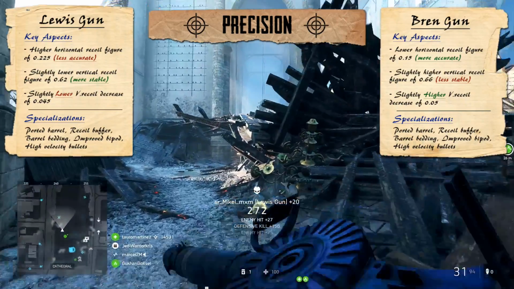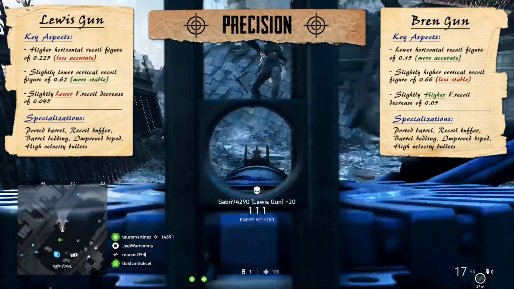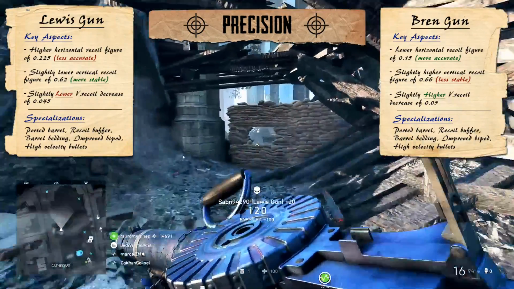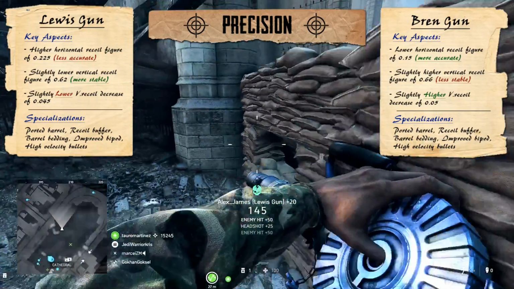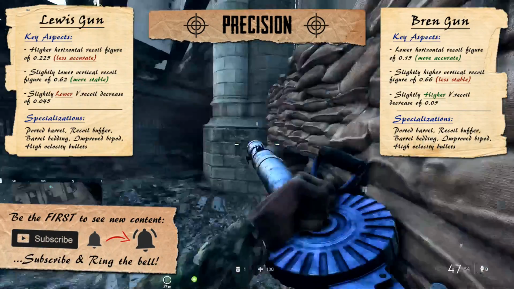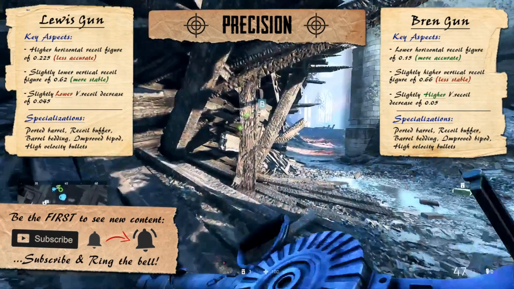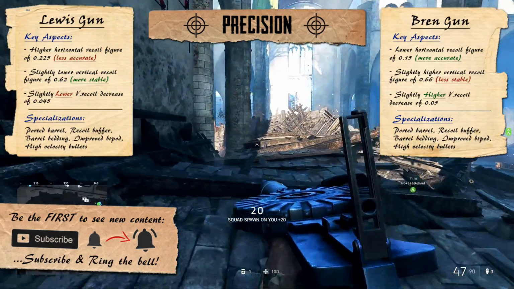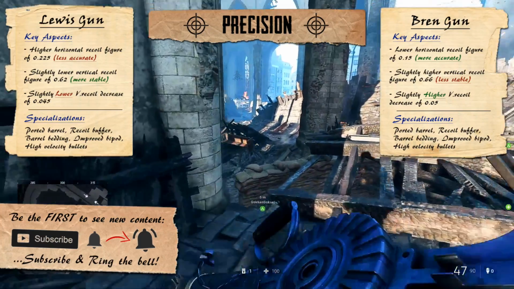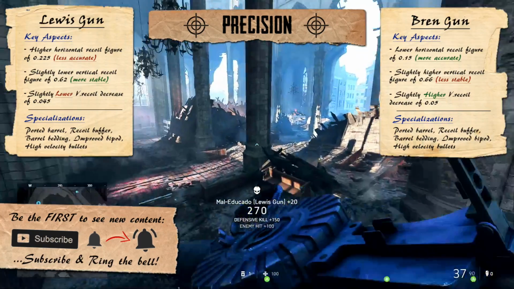With that said, although the Bren gun has less horizontal recoil, the Lewis gun has less vertical recoil, basically making it a bit easier to control, as it's not going to kick upwards quite so much. The Bren's got an upwards kick of 0.66, whereas the Lewis gun's got a nicer value of 0.62, which is about 6% less per shot. Might not sound like a huge difference, but when that recoil adds up over time, that 6% just might be the difference between a shot landed on target or flying over your opponent's head.